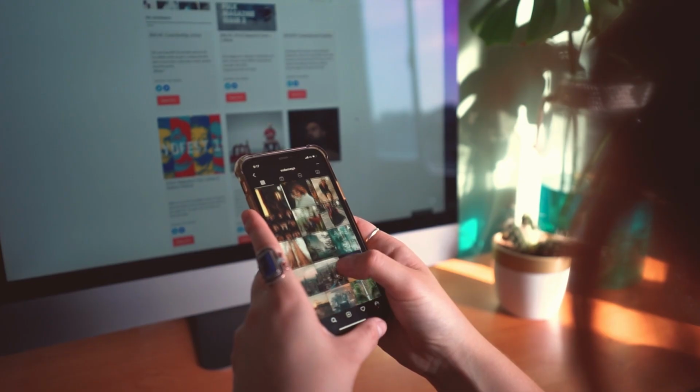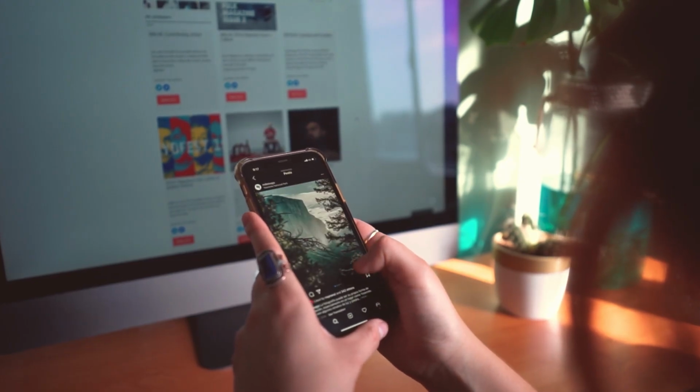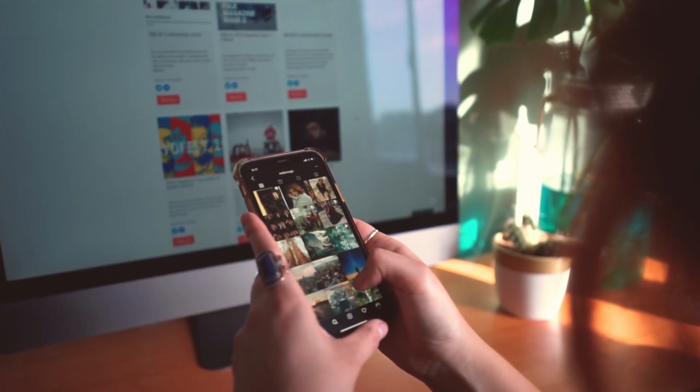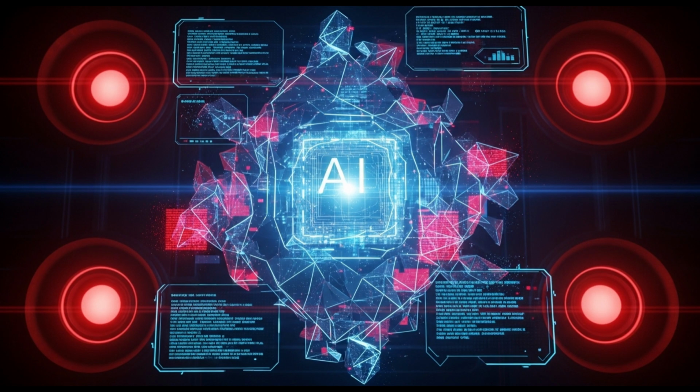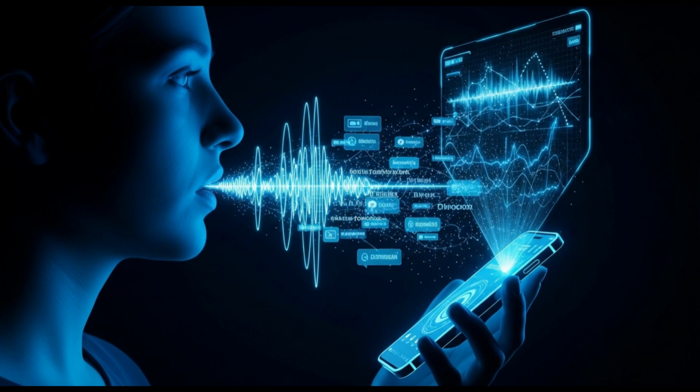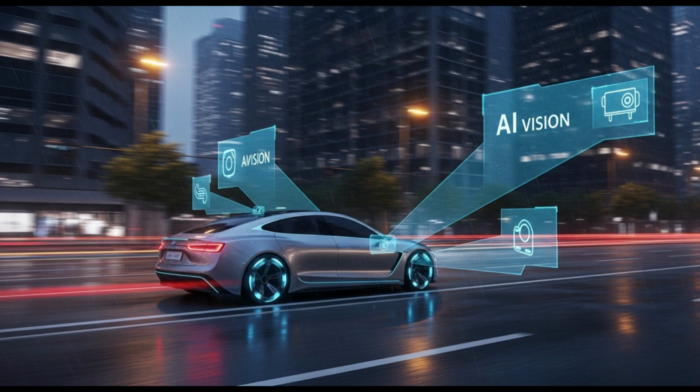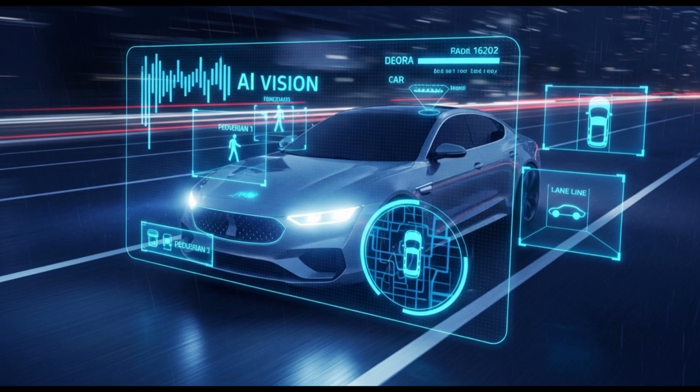2. Online shopping. Ever noticed how websites recommend products? That item you might like. That's machine learning analyzing your past searches, your clicks, your purchases. 3. Voice assistants. When you talk to your phone, it understands you using machine learning. It learns your voice, your accent, your speech patterns. 4. Self-driving cars. Cars can now detect objects, recognize roads, make driving decisions. All thanks to machine learning.